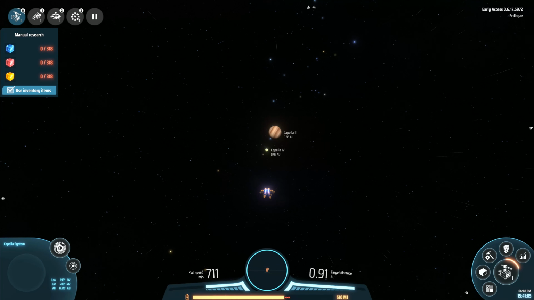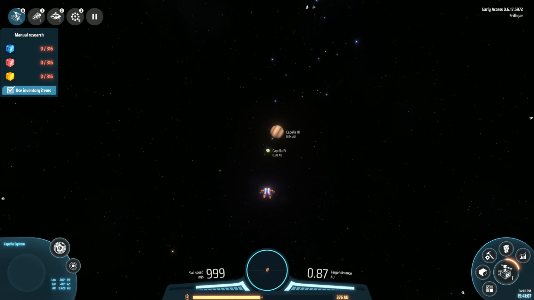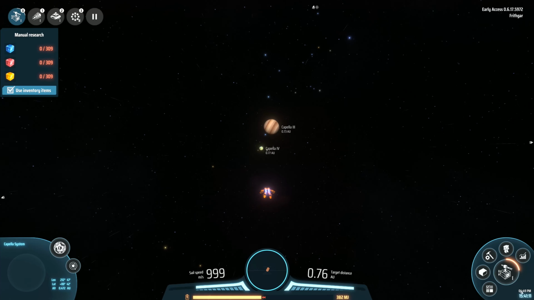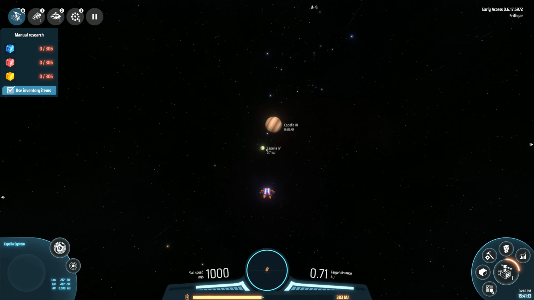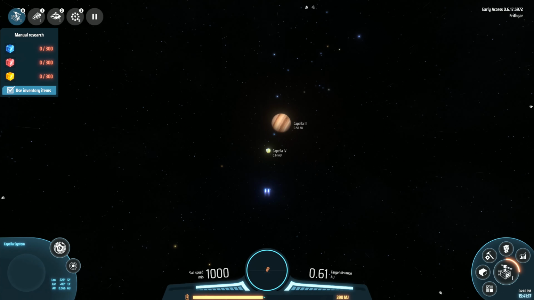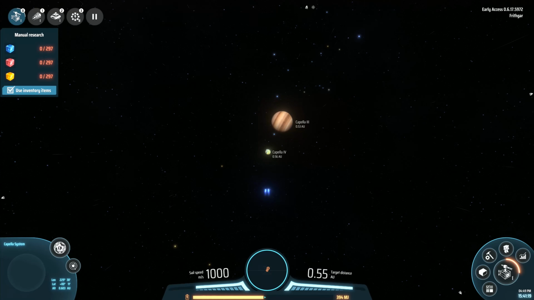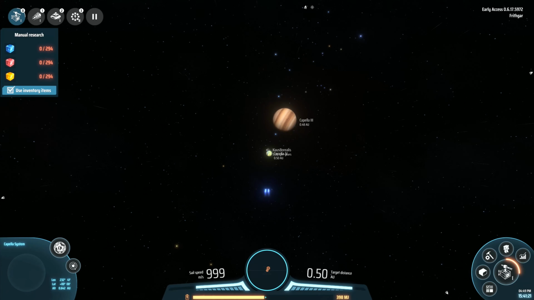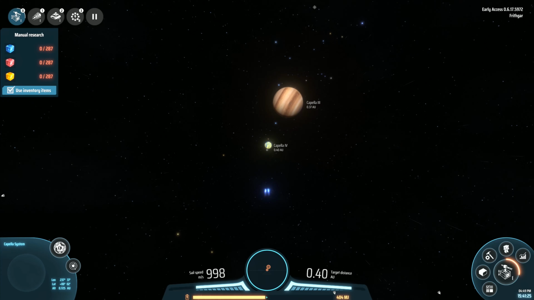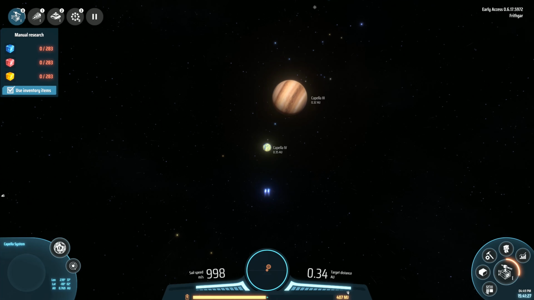It could have been because I was slingshotting around the gas giant. I don't know if that's a thing. And I'm up to 1,000 on sail speed. But apparently, that is my maximum speed. I cannot go faster than 1,000 meters per second. And I've built right up to maximum speed on there. I don't need to worry about anything else. It's fine by me.